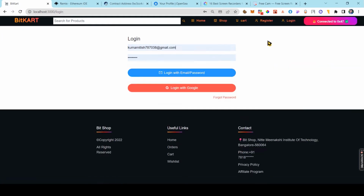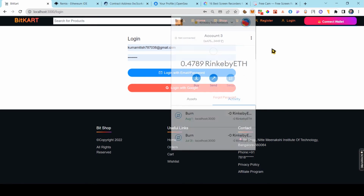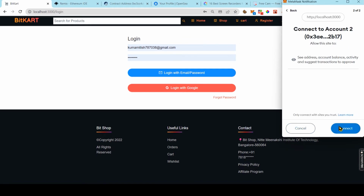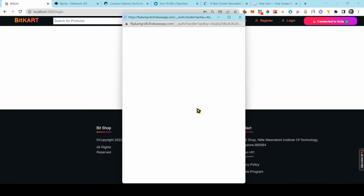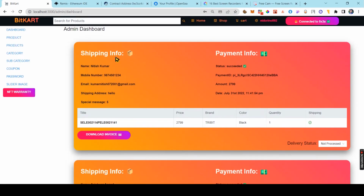So first I'll log out and I'll disconnect the wallet which we had over here because we had logged in as a user. So that I'll do it from here. Alright, so now we have disconnected. Now I connect my admin wallet. So now my admin wallet is connected. Now I log in as an admin.